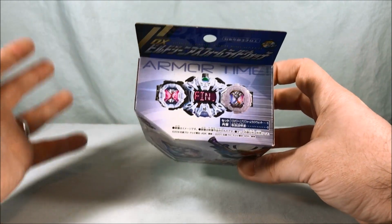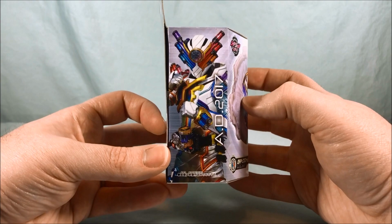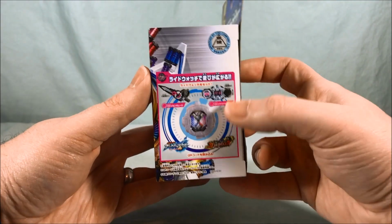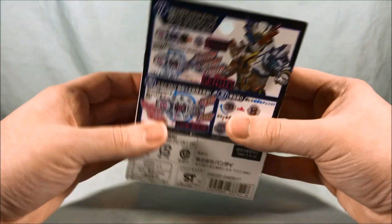I don't know if they're going to show up on the show. I hope so, but I'm not sure. Nice picture of Build Genius Form there on the side, 2017. Just shows how it works with the GQ driver and the weapons. Of course, we'll take a look at all that.